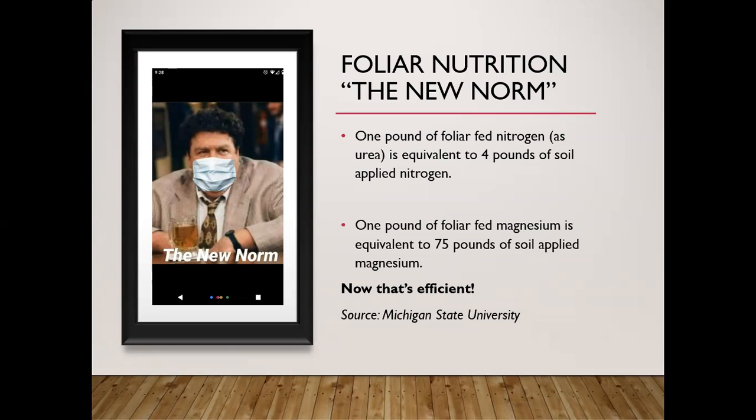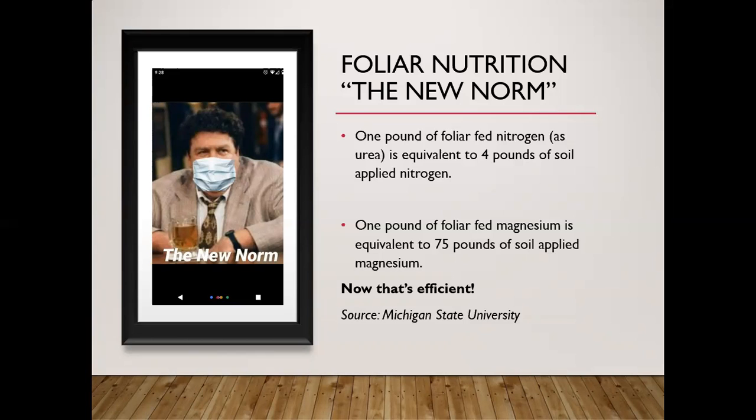I'm not going to talk today about whether or not foliar nutrition works. I'm not going to talk about how 1 pound of foliar fed nitrogen is equivalent to 4 pounds of soil applied, because from my experience, foliar nutrition works in every situation with every plant. The exception to that rule is how we do that foliar nutrition.